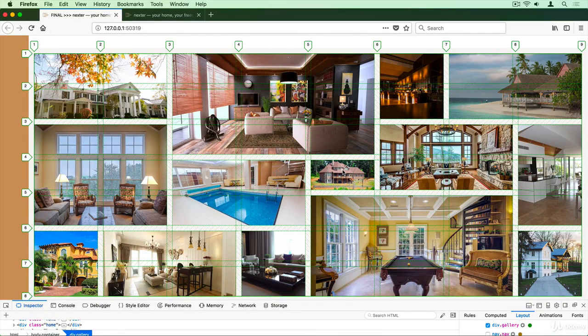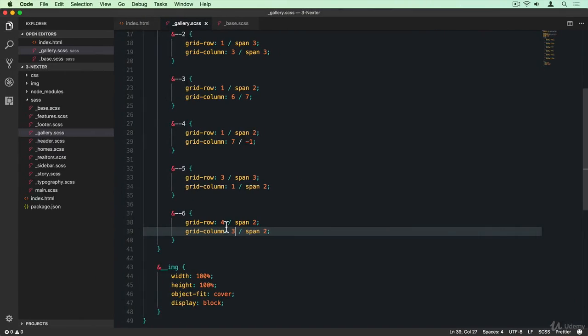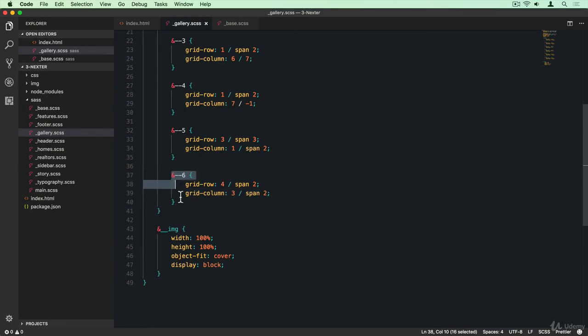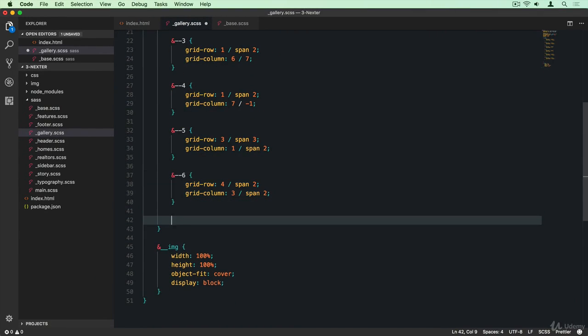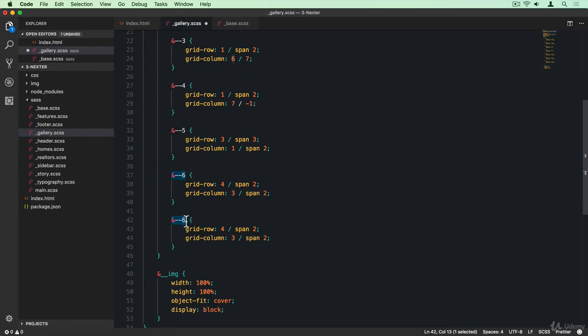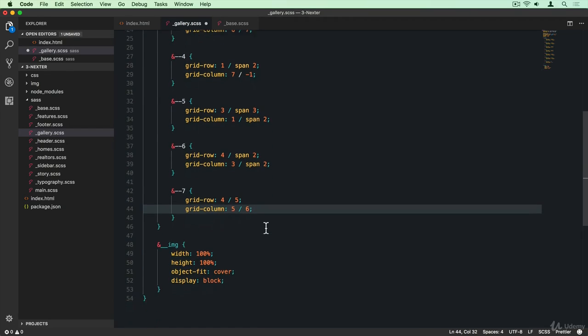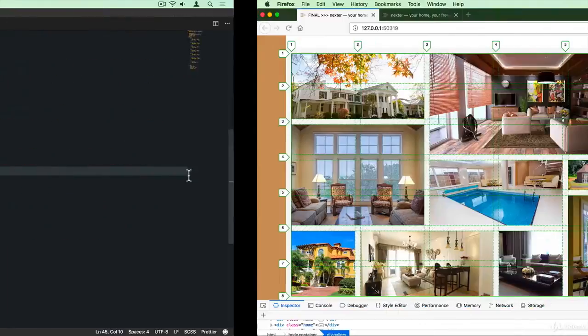So then next one is this here, and it starts at row 4 in column 5. So 4 and 5, and it's only one cell, and so that should work.